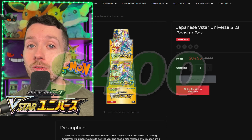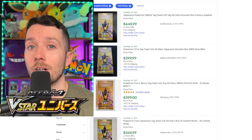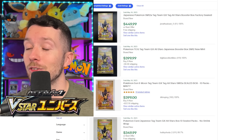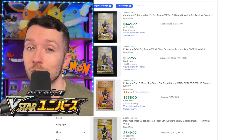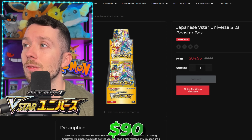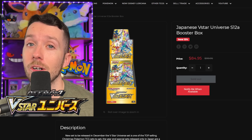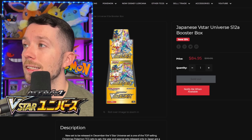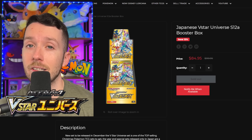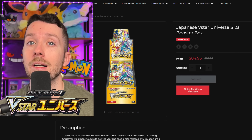Today, the boxes are selling for around $400 on eBay — and sure enough, they are selling for around $400. If I could go back in time and save a few boxes of this, I definitely would have. There are definitely a lot of similarities between the two sets. Currently, you can pick up V-Star Universe for around $85 or $90. We've actually been sold out for a little while — it's been super hard to keep in stock. I've already seen a pretty significant increase in price; these boxes were going for like $60 or $70 not that long ago, so they're already on the way up.